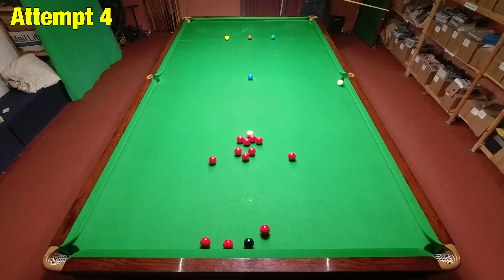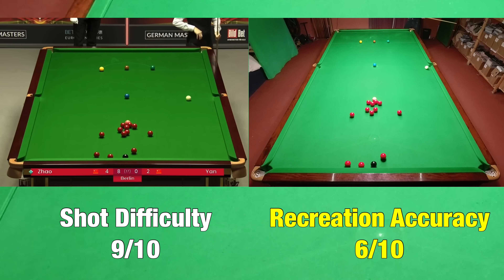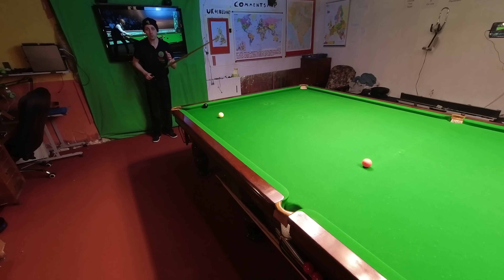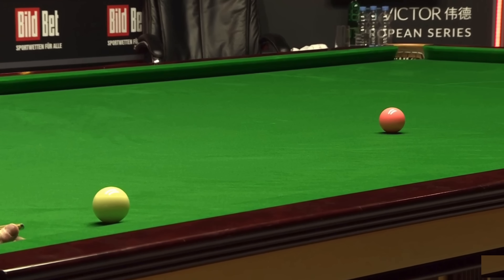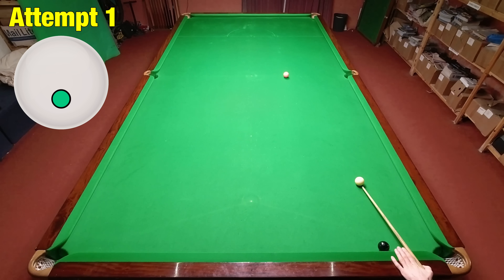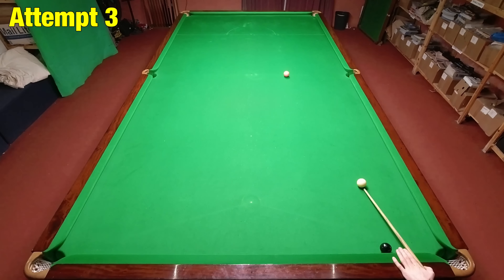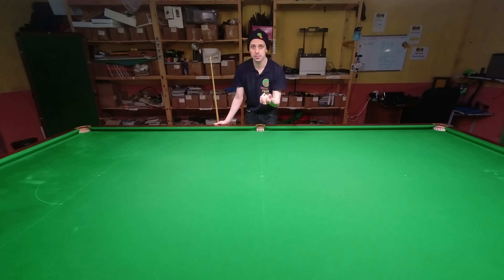When I potted it on my fourth attempt I did actually get it, but I think this is actually the best I could have done. Yang Bingtao has been left this pot to win another close match against Mark Allen — once again this was an impressive match-winning pot under pressure. He's just stunning the cue ball down safe onto the bottom cushion in case he misses. We didn't see the same level of flamboyance in the German Masters as we saw last year, but Zao and Yang still potted some really tough pots at critical times.